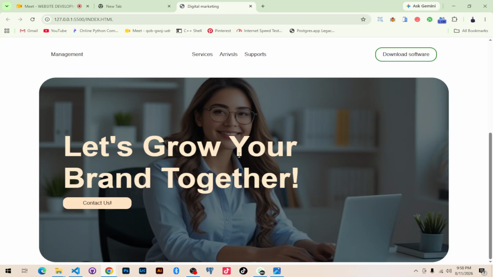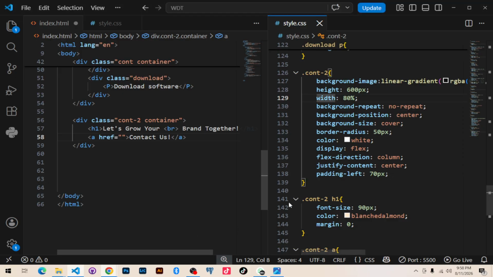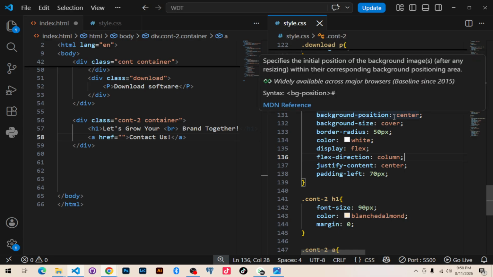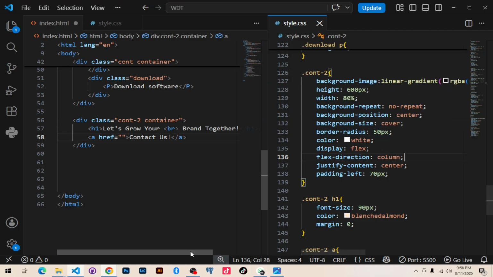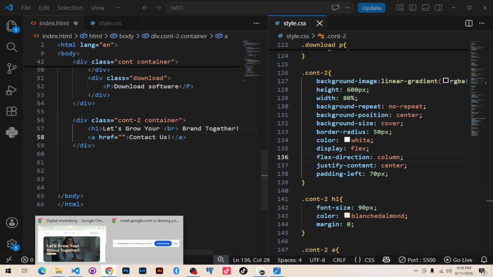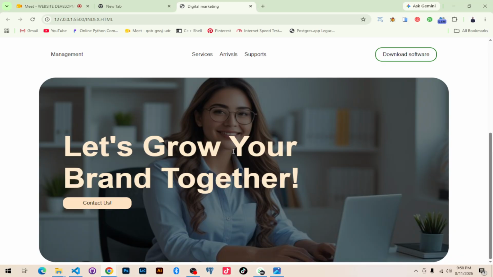And when the image repeats itself, then you gently command it to stop the repetition by using background repeat. Say no repeat. And also position it center. You say background position center. Background size to cover, to fill up the cover space, which is what we have here.